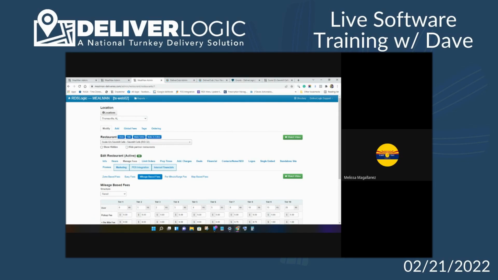Real quick, Dave. To rebatch it, I would just go into the reports, financial, and batch, and then look for that order number and look at the order and get the date of the original order. And run a credit batch for that day. And you'll see it at the top. You'll just click it and then batch the order. Gotcha. Okay, perfect. Thank you. You're welcome.